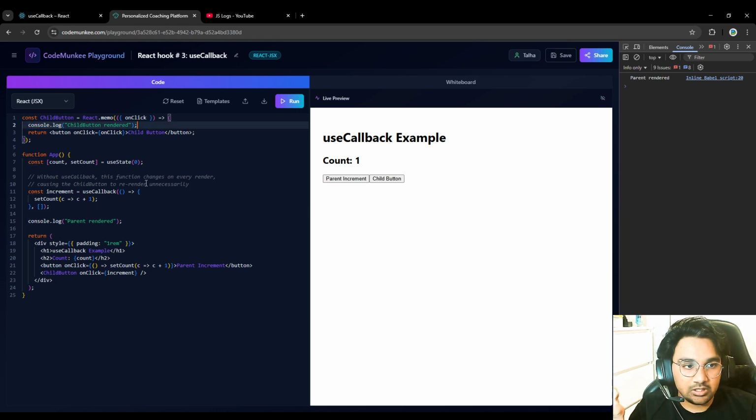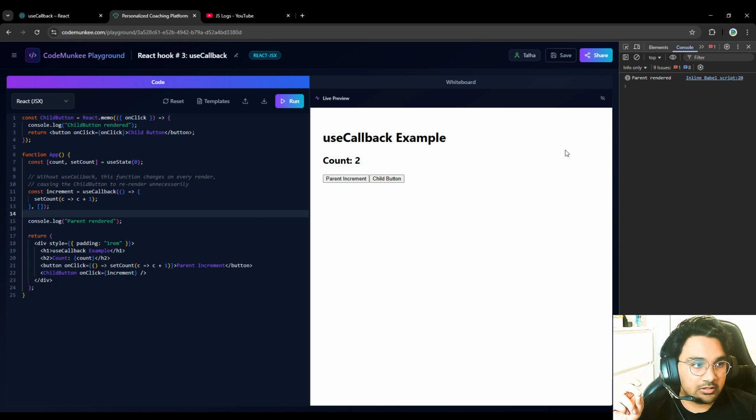So this is a really good use case, that you don't want the children to render unnecessarily, because that affects performance. And if I click on the child button, again, the parent was rendered because the state that was changing belongs to the parent. The child itself is a controlled component.